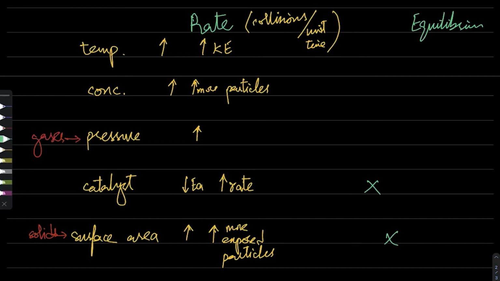So here's the thing, whenever you talk about these things in an exam, always talk about rate as well as equilibrium. By the way, there's another thing which is synonymous with getting equilibrium towards the right side, which is yield. If the equilibrium goes forward, yield increases. That is something you have to understand, because yield is all about how many moles of product is made compared to how much you wanted. So the more equilibrium goes forward, the more product is made. So yield increases. Okay, the rest of this is self-explanatory.